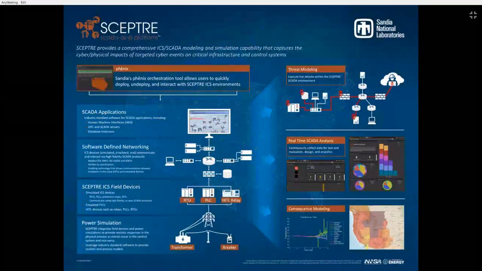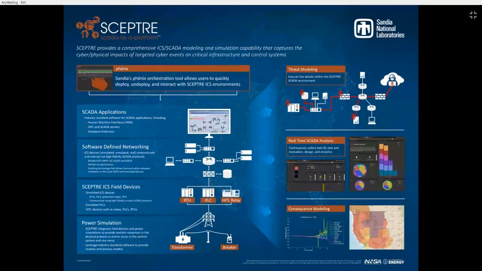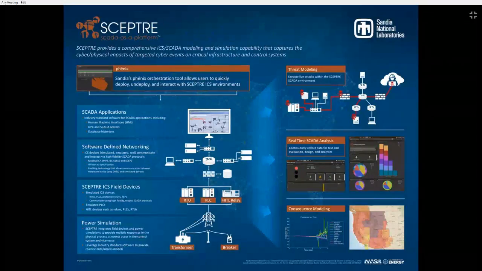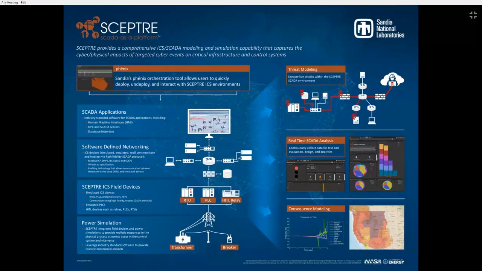So, are you satisfied that the exercises are sufficient for having a deep enough bench? The exercises are a start. They're certainly not sufficient in terms of a holistic view on how we're going to train folks on cyber response for ICS. But it's one of the very few exercises that I've seen where they're actually putting a focus on the ICS side and not just response on a corporate or enterprise environment.